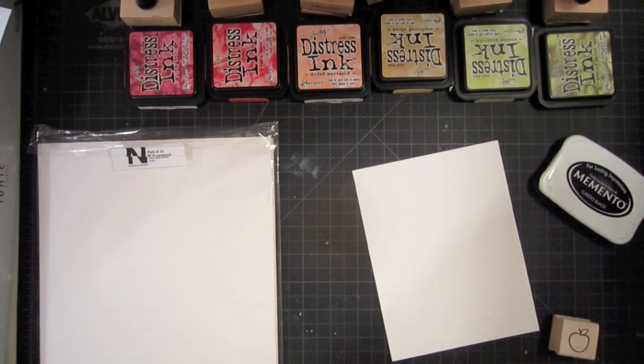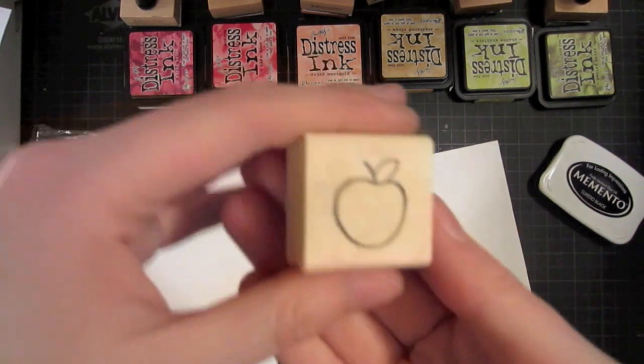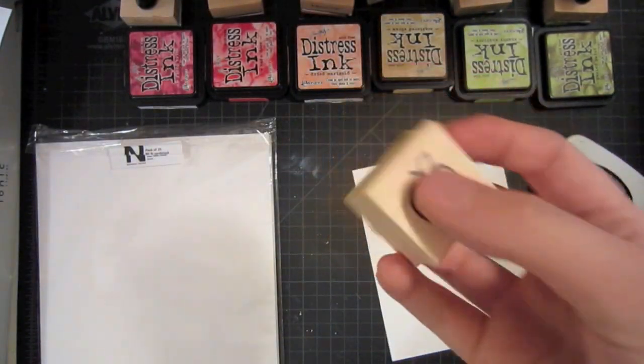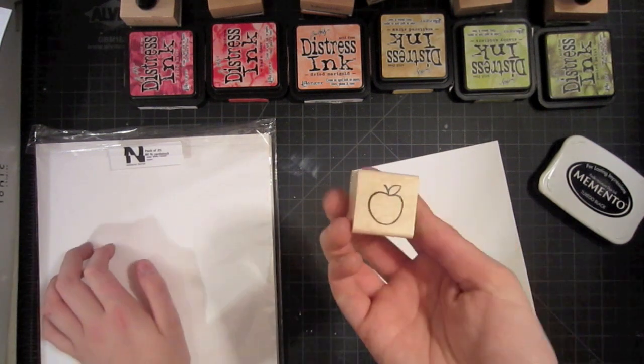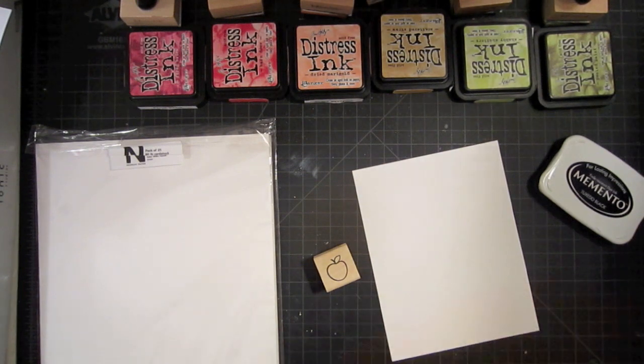This week I wanted to share with you how I've done some cards recently involving apples, and especially this Denami apple. I believe it's called Small Apple. I'll link to it in my blog post, of course. I just did a card for a design team assignment that showcased the stamp, and I used Distress ink to color all of the apples, and I blended them and made them look as natural as I could. I got a lot of questions about it, so I wanted to share, and this will be part of my video tutorial Monday for this week.